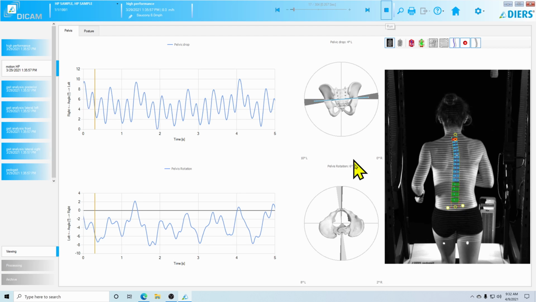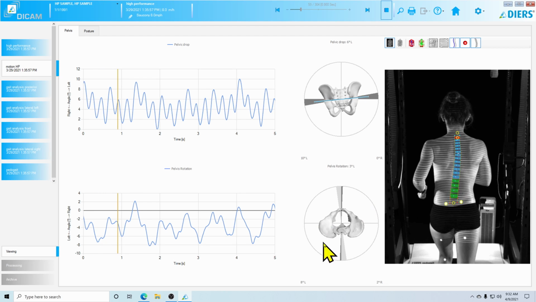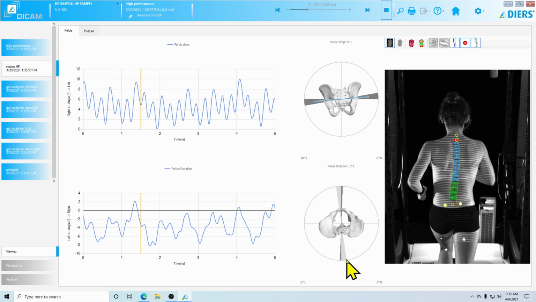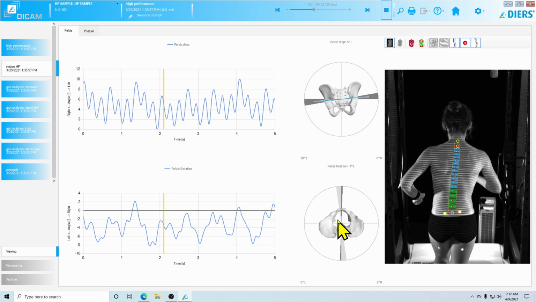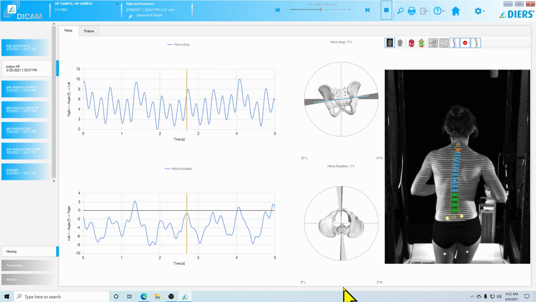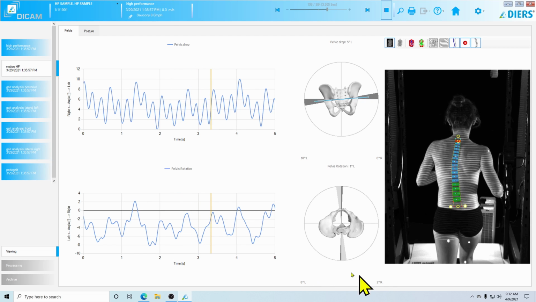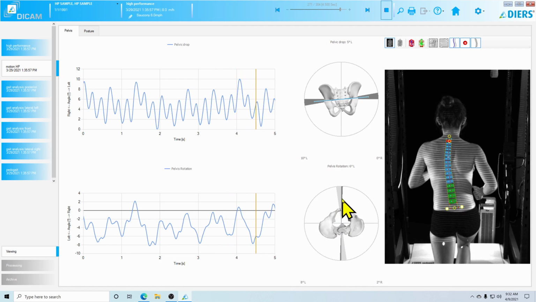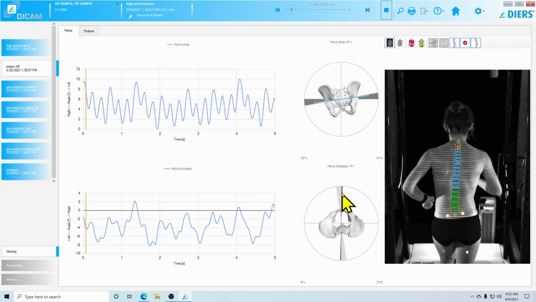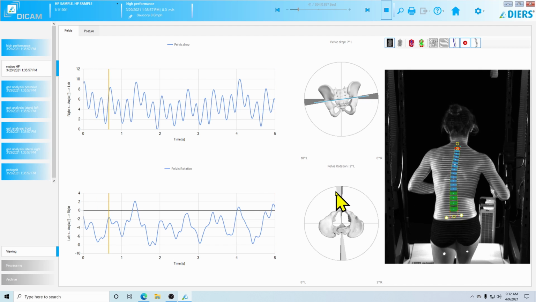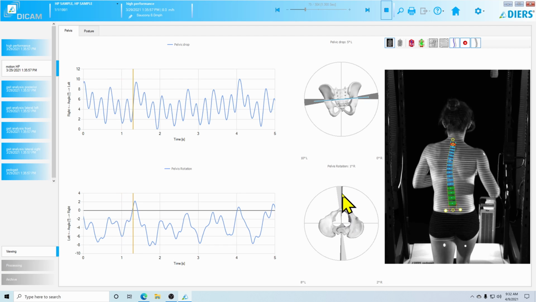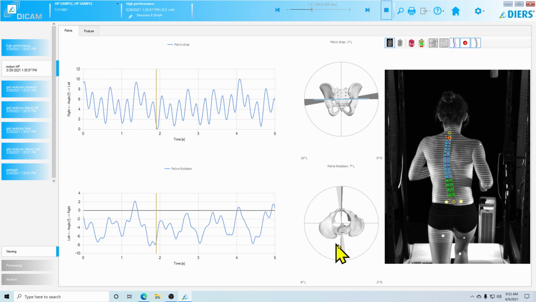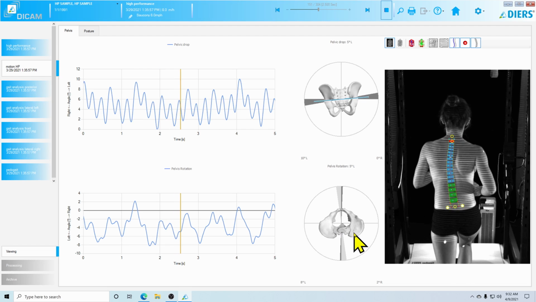Okay, the next thing that we're going to look at is the pelvis in the transverse plane. We can see that we also have an asymmetry here in our runner, where the runner is getting up to 8 degrees of left rotation and 2 degrees of right rotation. 8 degrees of left rotation is excessive, and we can see that here in our motion mapping, where left rotation is represented in a light gray, right rotation in a dark gray. So we can see that things are basically biased into a left rotation.